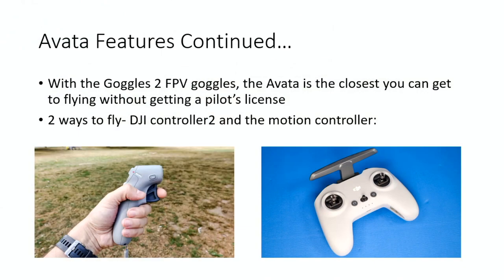Not to mention, you don't get anywhere close to the range with the little one. This has a proper antenna. It's much more reliable and robust as far as the signal to the drone and back. So you have a much safer and more reliable control. I don't see any benefit whatsoever to flying with the left-handed control unless you just want the absolute minimum.